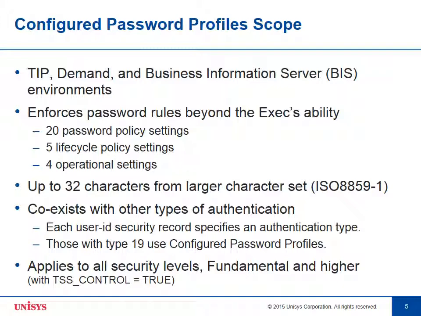Each user ID security record on OS 2200 specifies an authentication type, and you can have a mix of authentication types for different users. Those users with type 19 will use configured password profiles. Finally, it applies to all security levels from fundamental security on up. As long as TSS control is true, you'll be authenticating users beyond just the security officer, and that's where configured password profiles comes in handy.